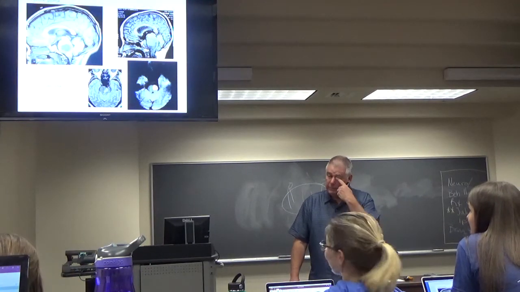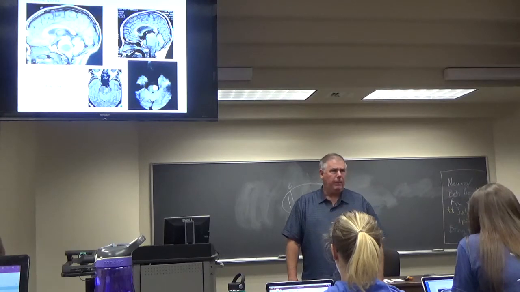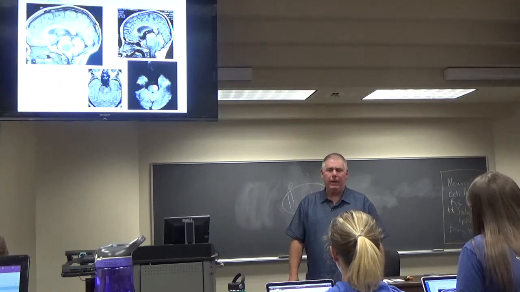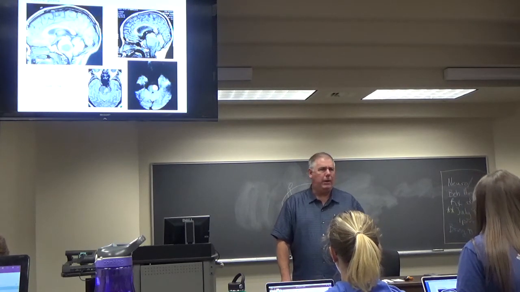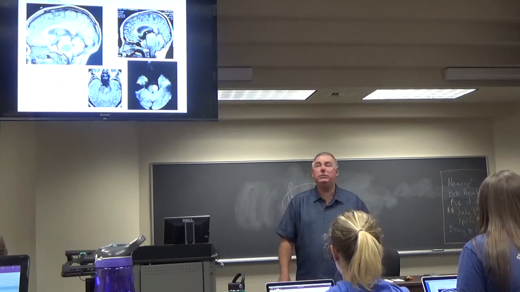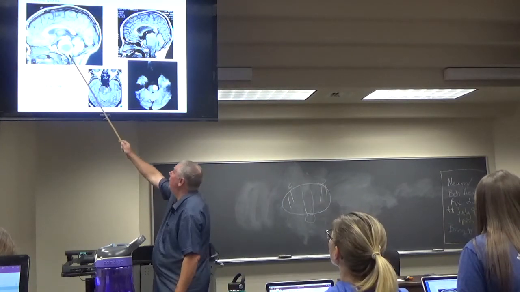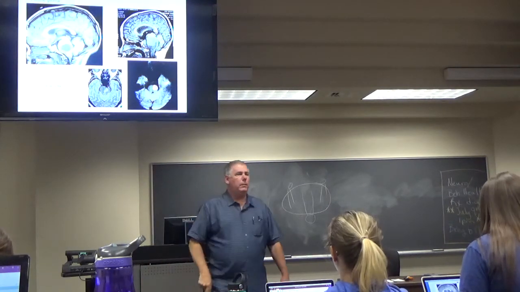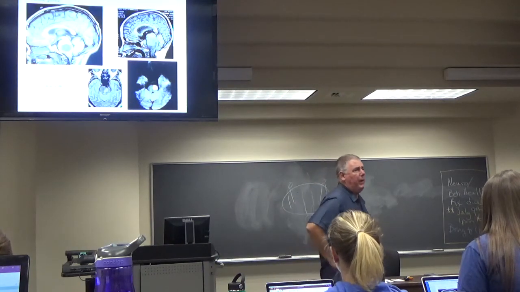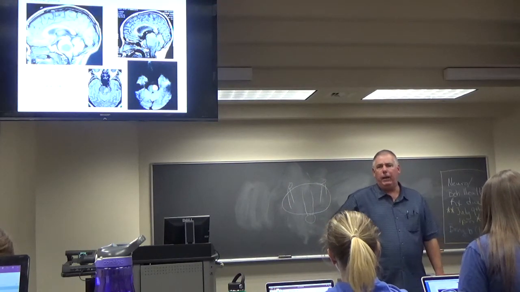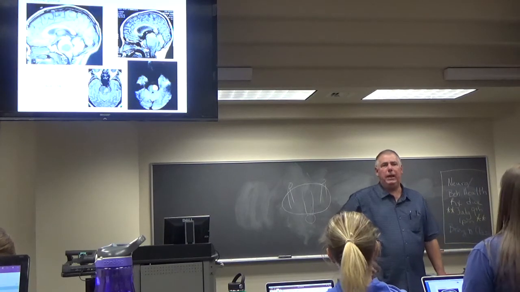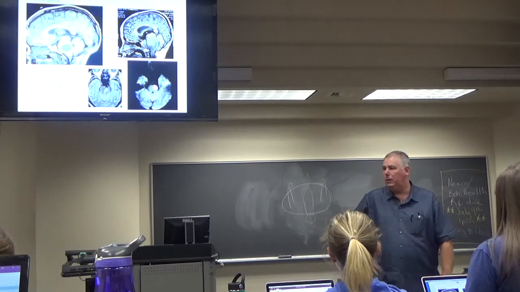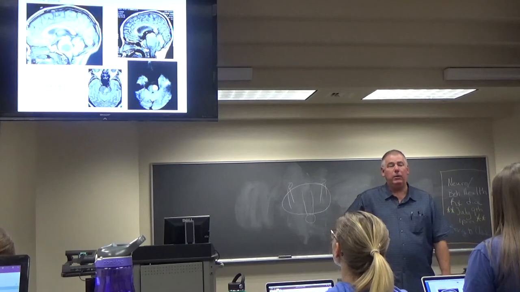A lot of the lesions of the brainstem involve tumors. They're generally inoperable. You can't get to them, and everything else around them is so critical, you can't go messing around with them. So here are some examples of some pretty bad tumors that you can see. The professor this morning was telling you that most of the tumors, 60% I believe, were in the posterior cranial fossa, which is where the brainstem is in pediatrics. So this is not a good thing.